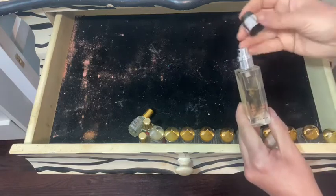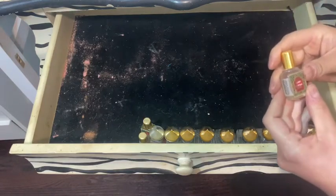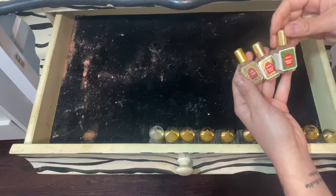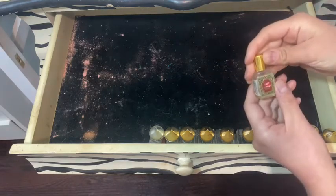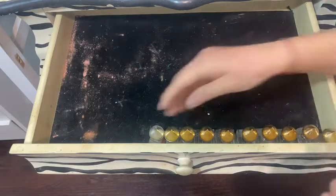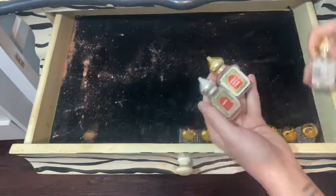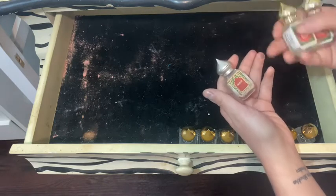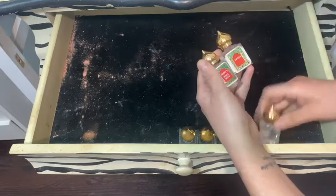I also have a Trish travel size — the Blackberry Number Nine. And then a whole lot of oil — these are from the Nimit brand. I have two of the miniature Vanilla Musk — this oil goes a long way, you could put it in little rollers. This is the Egyptian Musk, really good also. Then I have two of the medium size White Musk and one of the medium size Amber.